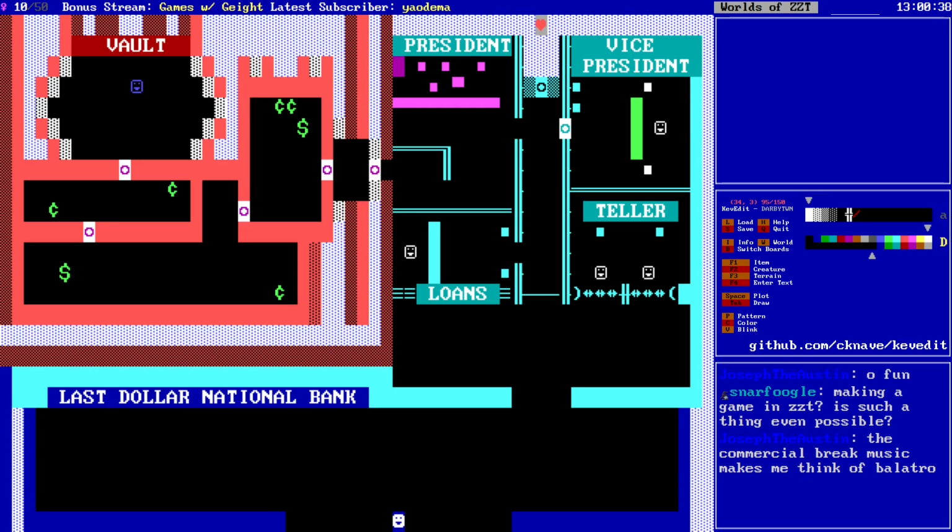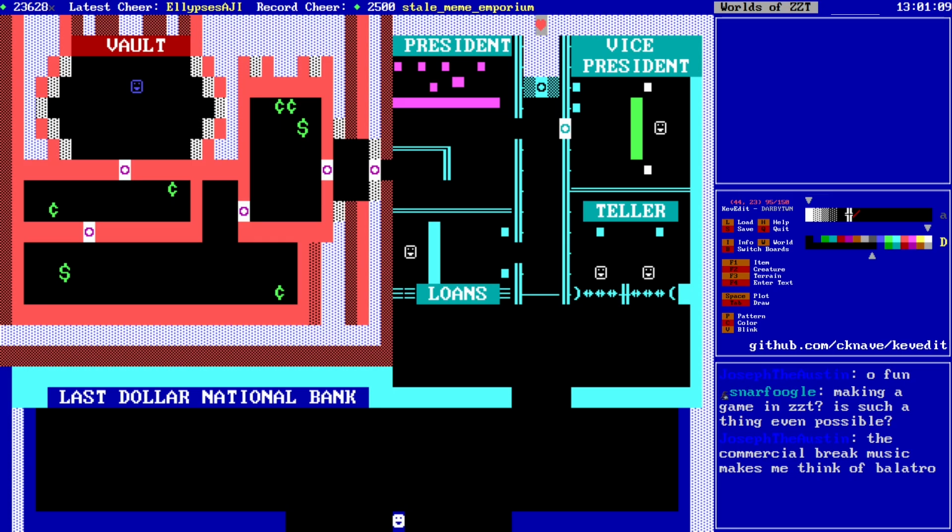At first I was debating using ZZT's actual editor, the built-in one from 1991, but it's really rough these days. Even if you're not using any of the fancier stuff that modern editors provide, it lacks a lot of basic quality of life stuff, like just being able to zip the cursor around by more than one tile at a time like this.